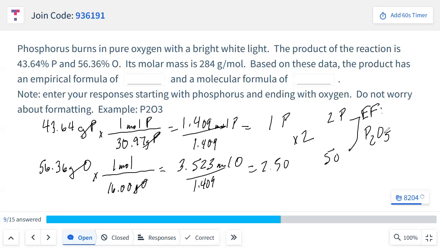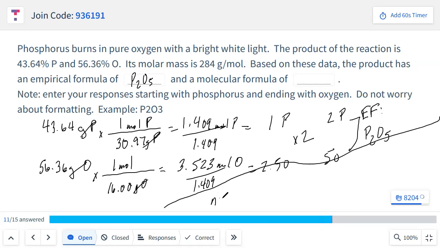So walking around the room, most of you were at least at this stage, which is a good sign. That means that you understand the construction here. And as far as the lab that you're about to do goes, that's going to be a really important part, because as you get into that empirical formula lab, all you have to do in that lab is the same thing. Take your masses, convert them into moles, compare the moles against each other, determine the empirical formula of the substance that you're making. Now for the second part here, we got to do that multiplier business again.